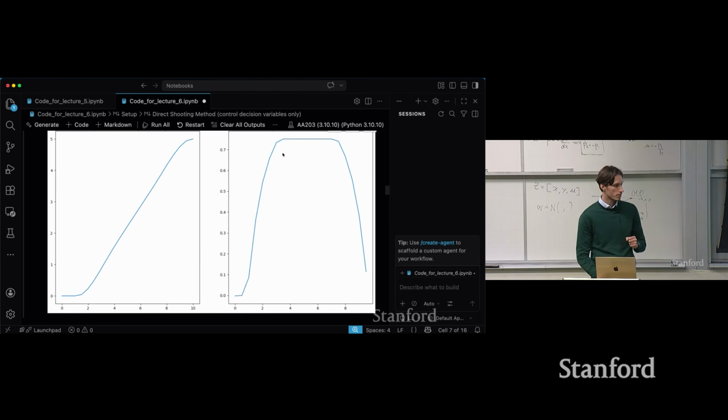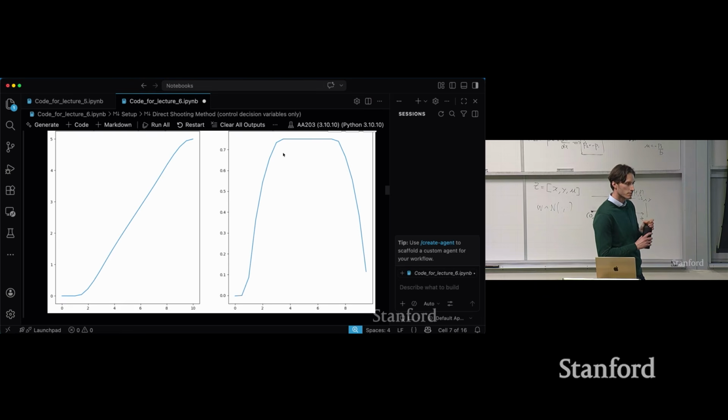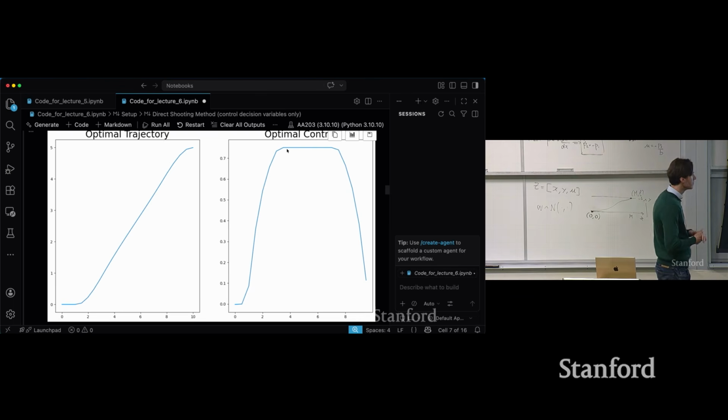Okay, any questions? Your relaxed version gives you a control input that's higher than 0.75 at the beginning, or some state where you're outside of bounds at the beginning. How would that play out? So actually, if you think about it, this is what was happening here, right? Because the solution with the bounds at 1 was actually breaking the 0.75 bounds. But the point is that initial guesses don't have to be feasible, right? It just has to be an initial point in solution space for the optimizer to start iterating from. Okay. Does that make sense?